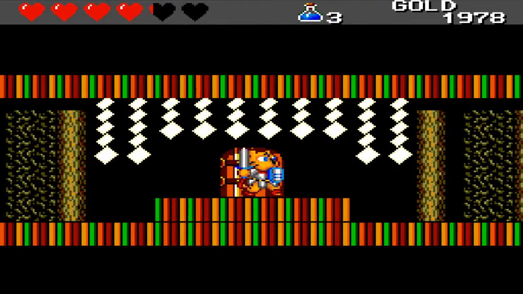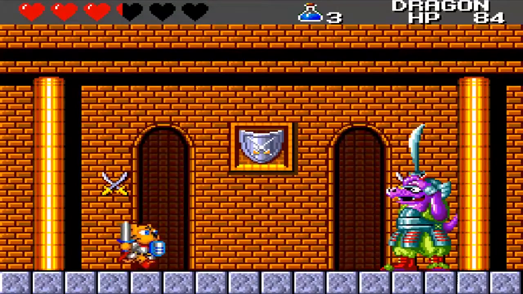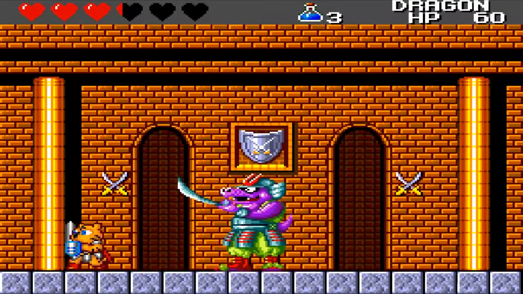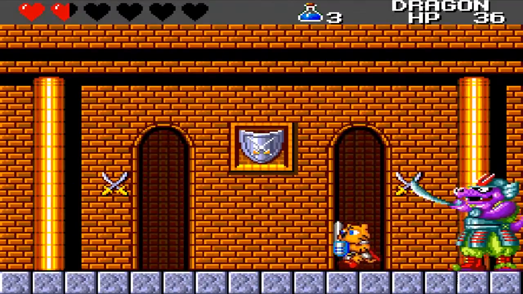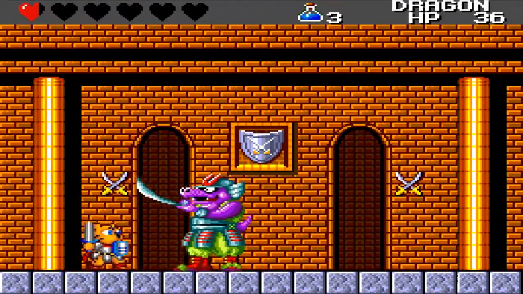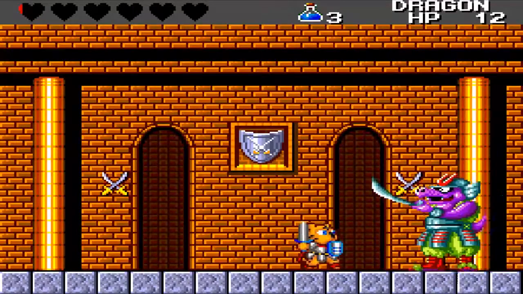Alright, now we're at the boss. This guy, hit him immediately. What sucks about him is you gotta hit him. Man, there's nothing you can do about jumping over him or anything. So you'll get hit. That's why I had to get the potions. Because there's nothing you can do. But he only takes a few hits to kill.